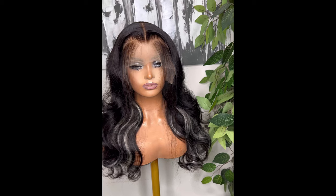This is all the hair I plucked out, guys. So here is the final look, guys, after I have dried and styled the unit off of camera.